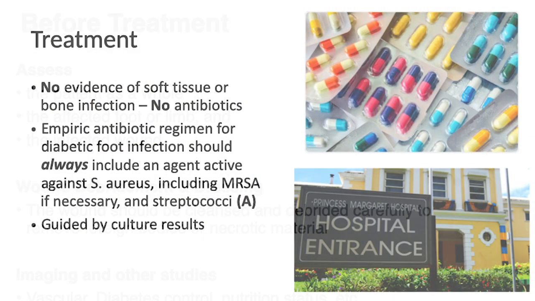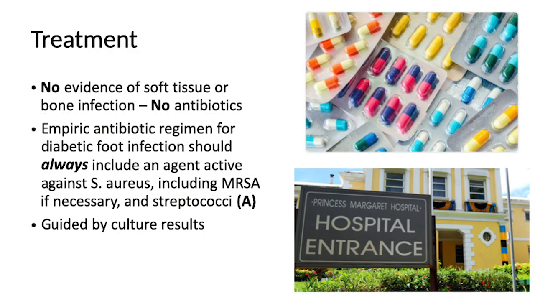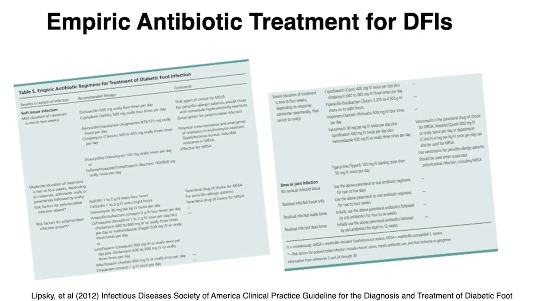Okay, so for treatment, we talked about it already. No infection, no antibiotics, okay? The guidelines we talked about earlier are about antibiotics that guide the treatment. It tells us what medication to give if the person has a mild, moderate, or severe infection. And so that would help us. But basically, the culture tells us what to give them. This is just an example of how detailed those guidelines are, and we have access to those.